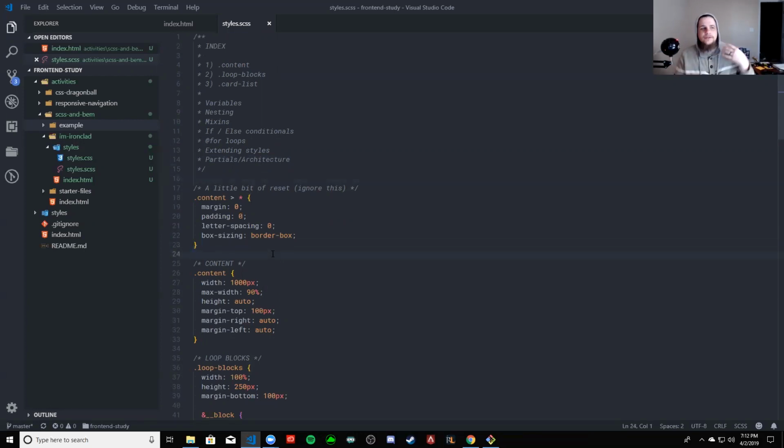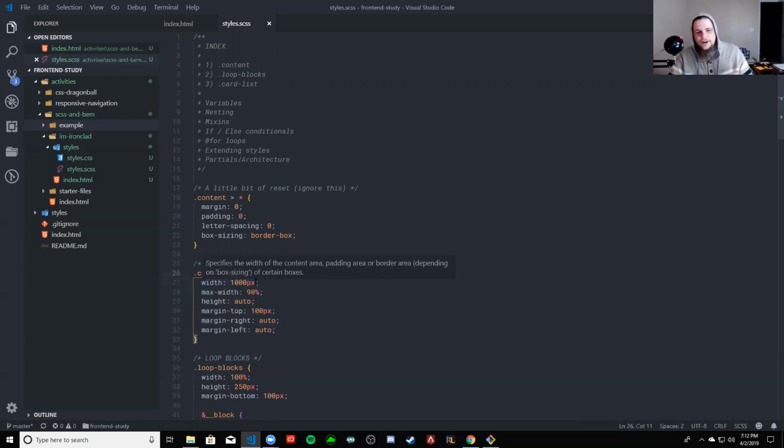Variables. So the idea of variables, why they're very valuable, is imagine we have a huge project. Imagine we have 100 components, and let's say all of them have the same basic container styles. Well, that would be more of a Mixin example.